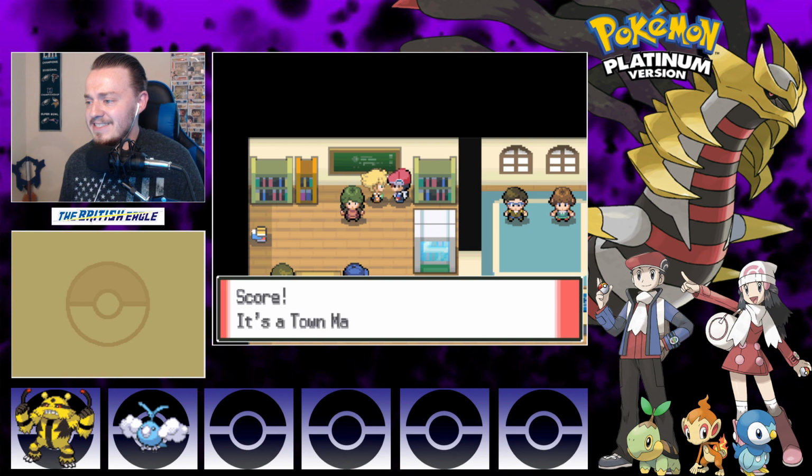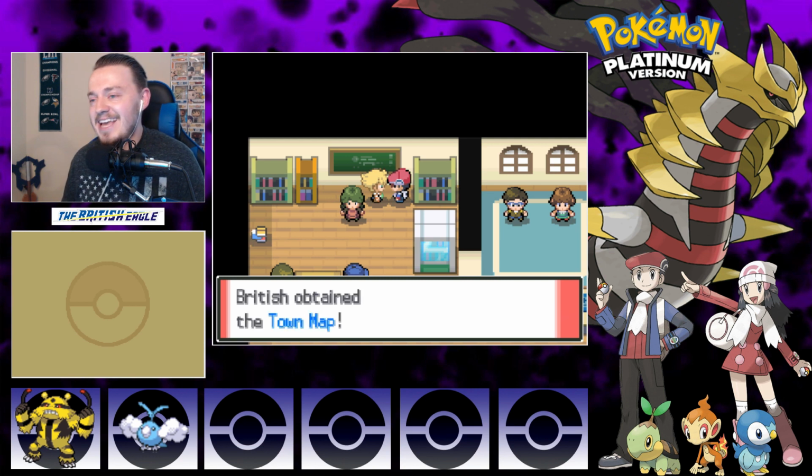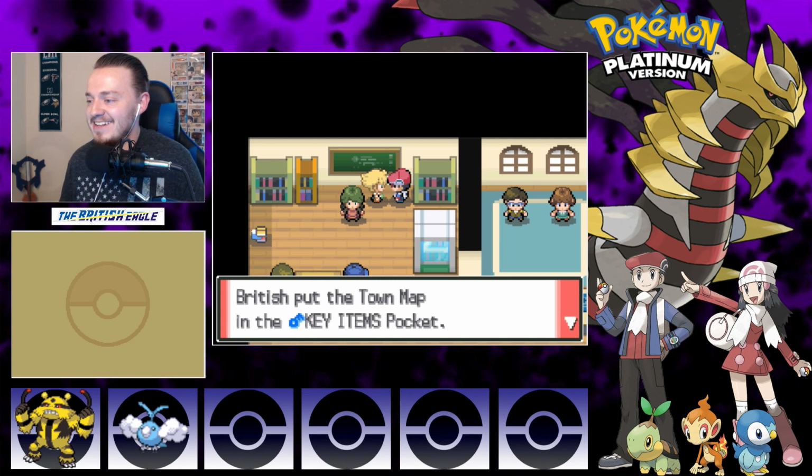So, what is this? Score, it's a town map. Huh, why are there 2 in here? I like it a lot, but I don't need 2. Here, British, you take one. We got the town map. Very, very nice. I'll take that.